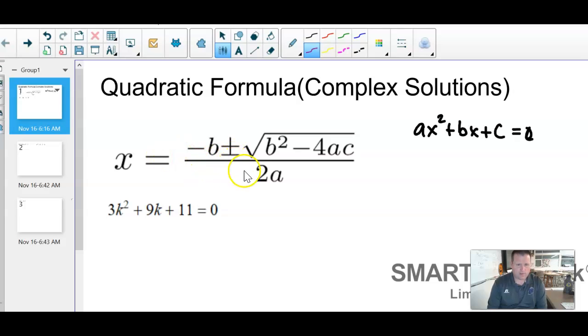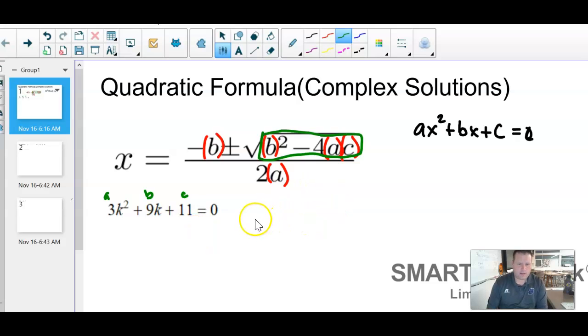So again, if I look at this, this is my quadratic formula. If you guys remember, I actually really like putting parentheses around this, and then I like finding my discriminant first. So I like to find what's inside here first, and then go from there. The first thing I'm going to do is, again, identify A, B, C, and then use my discriminant formula. So A is 3, B is 9, and C is 11 in this case.